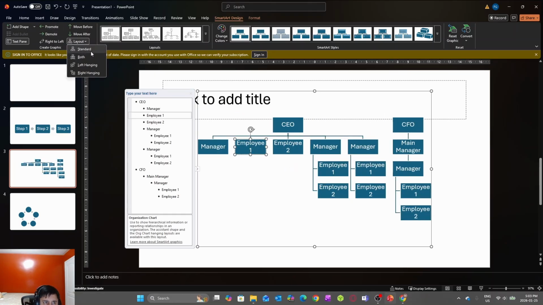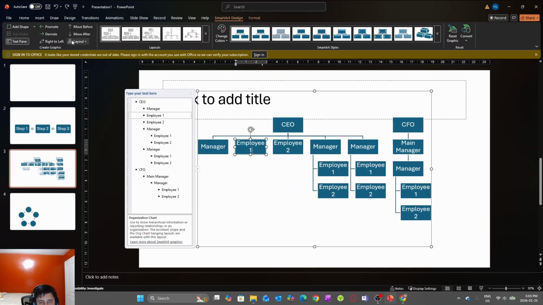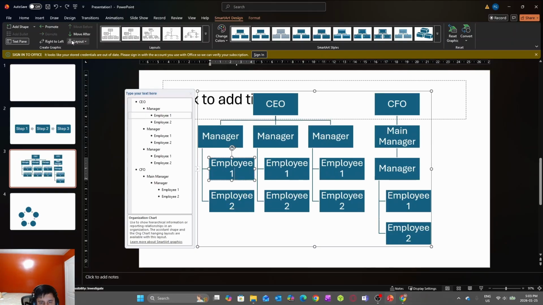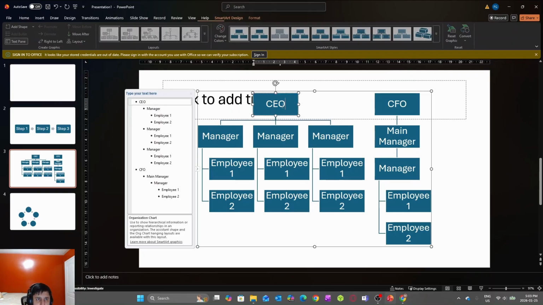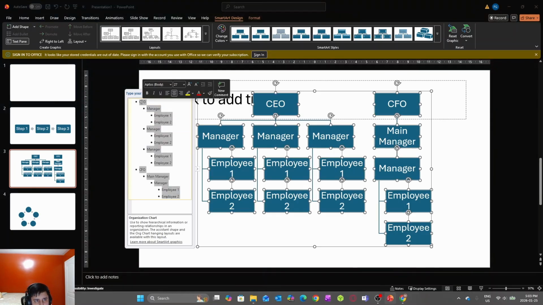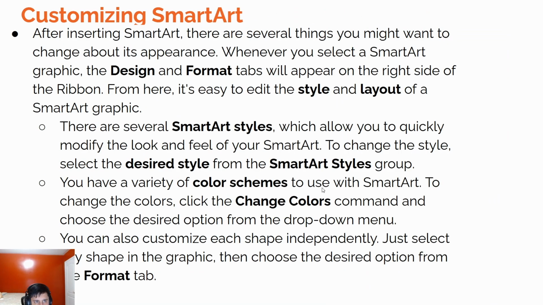Pretty straightforward. We can change the layout. Let's go back. So that's another thing we can do. And let's go both. And then we can see how we shift it up from there as well. So we can use the promote, demote, before and after if we don't want to use the tab or shift keys as well. This is more intuitive, and if you don't like using keyboard commands anyways, then this is probably your best bet. So that's another thing worth considering.